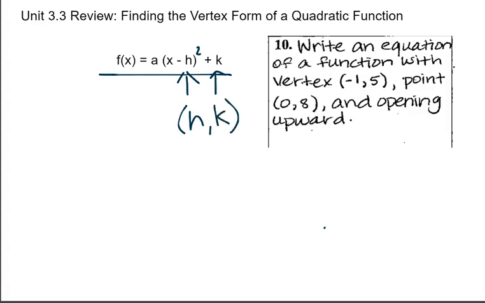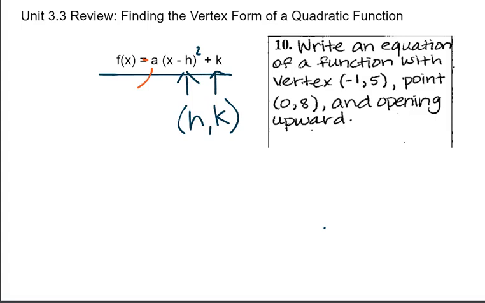But keep in mind when it asks for vertex form, they're actually asking for an entire equation. So let's refresh our memory on what this equation means, first of all. So remember the A does two things. It can reflect the graph if it's negative. Also, if the A is a number bigger than 1, like 2, 3, 4, then it'll stretch that graph skinnier. If the A is a fraction, like 1/2, 1/4, it's going to compress the graph vertically flatter.